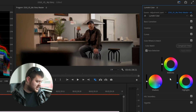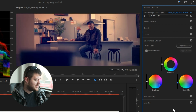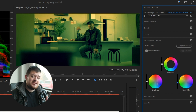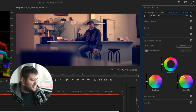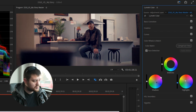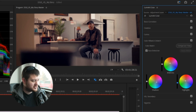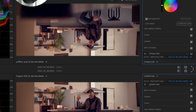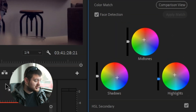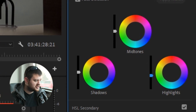For My Story, I tinted the shadows towards blue to make the whole image feel more weighted and dreary. Then I tinted the highlights and mid-tones towards the orange portion of the color wheel to create contrast between the darker and lighter parts of the image — that contrastiness really helps the whole film feel more dramatic. I also brought down the highlights just a bit more using the slider next to the highlights wheel, just to bring the exposure down a bit more overall.